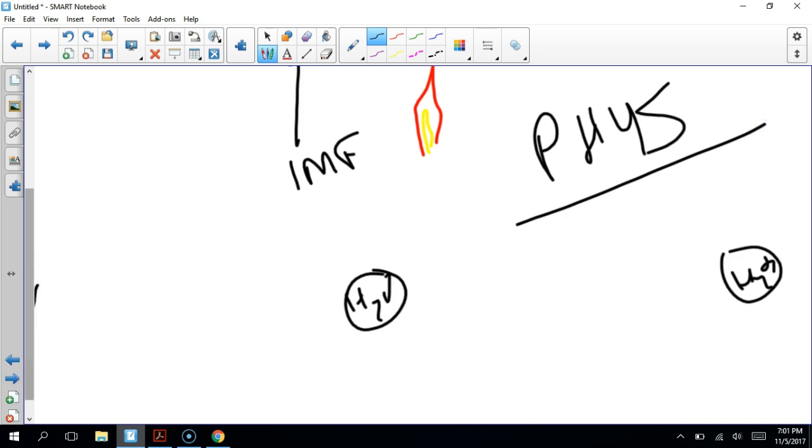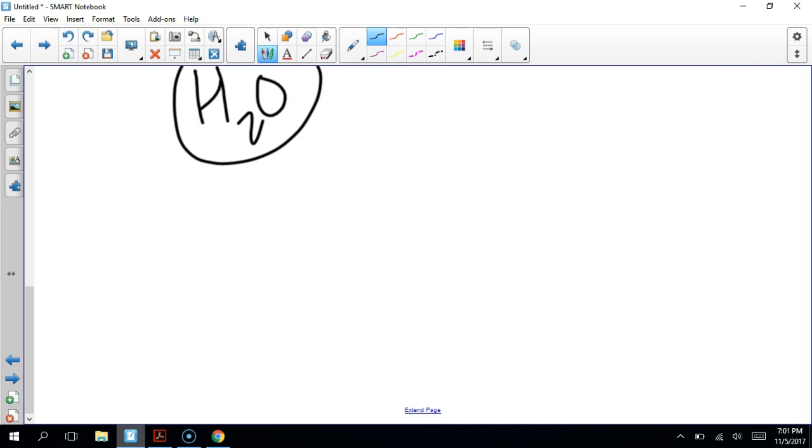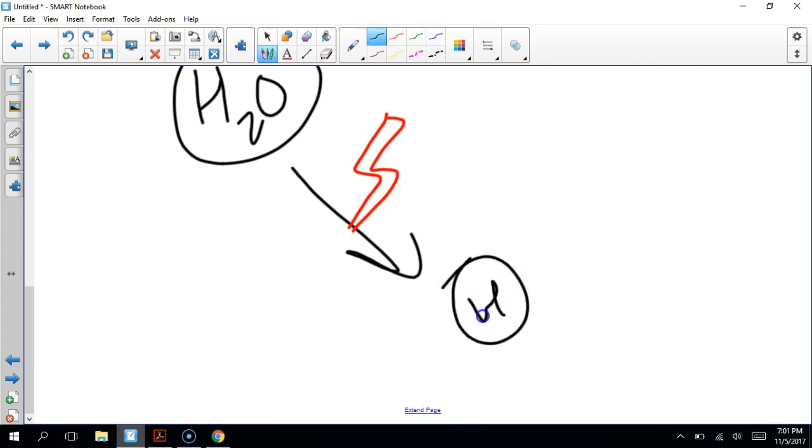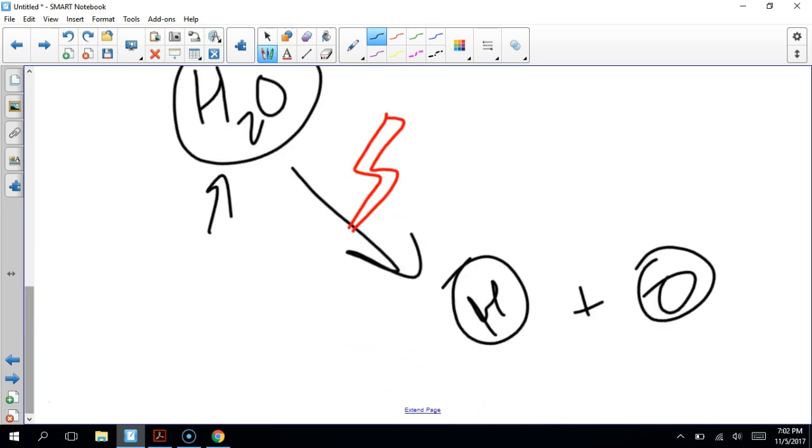Okay, as opposed to when we run electricity through water. So now we have water molecules here like this. And what we do is we will run electricity through it. Bzz, bzz, bzz. That's my little lightning bolt here for electricity. And what we end up getting out of that is hydrogen and oxygen, okay, which is nothing like what we started with. This is a liquid, these two things are gases, and that is the difference between a chemical and a physical change.